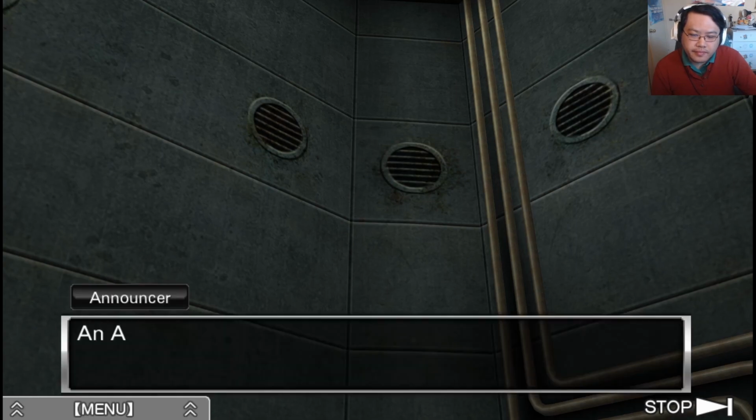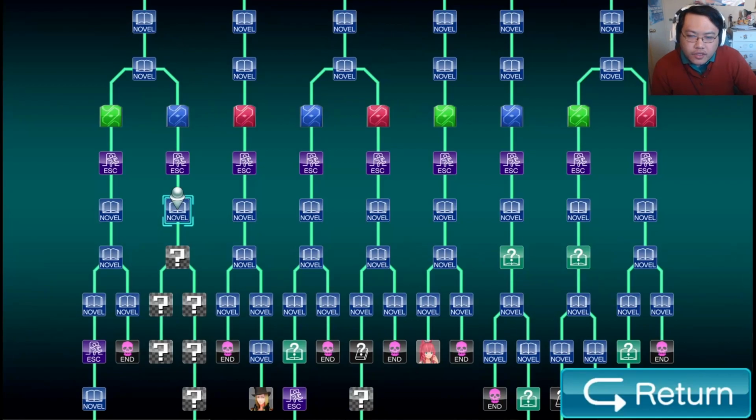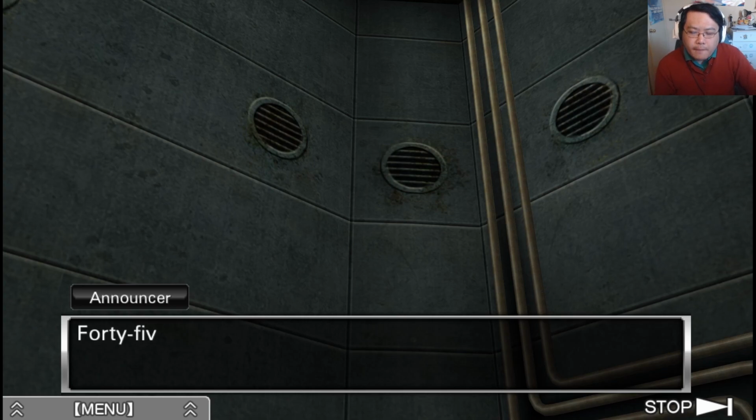Deal. The Ambidex Gate has been opened. It's always Deal, no matter what it is. Actually, is there... No, there's no lock. Okay, I wanted to know if there was a lock in between the current reading point to the choice, but there's none, so that's good.